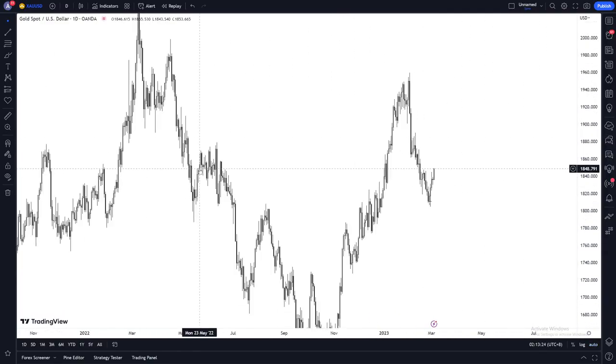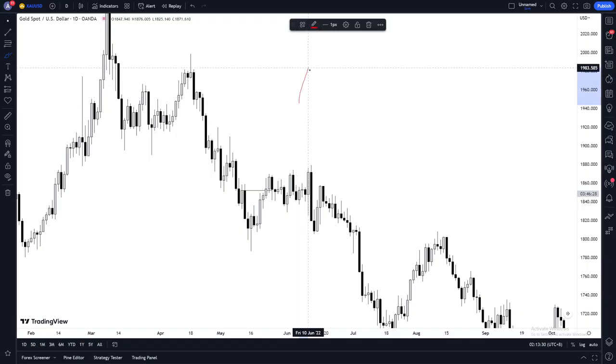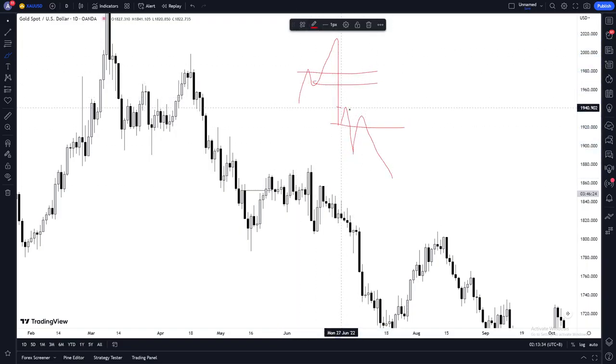Let's go back to this right here. This would be an example of that, you know, on the way down kind of thing. So we have something like this, maybe blah blah, and then price does something like this, right? Price can still come in. Maybe it goes a bit higher, whatever. Price can still come in and do something like that. So this is still considered SNR. Don't just focus on here.